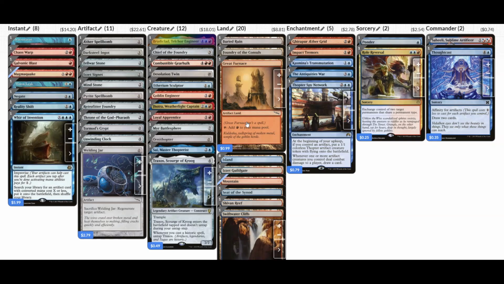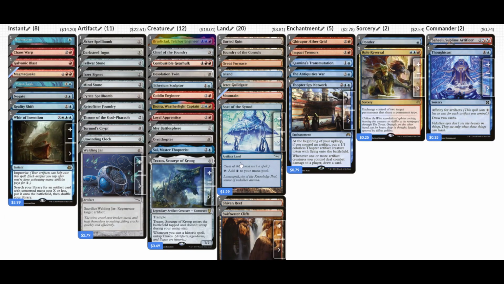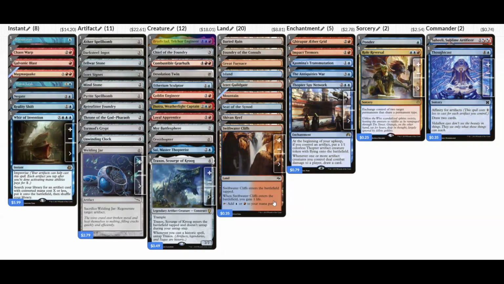This is a must include. Seat of the Synod. Again, the blue artifact land, must include, and then a couple more duals.